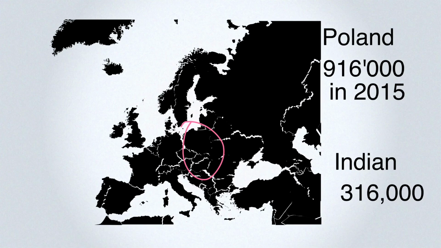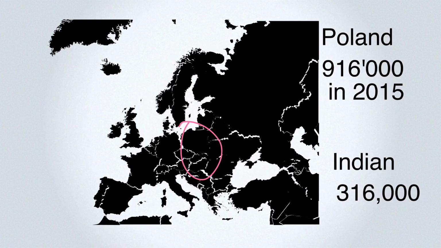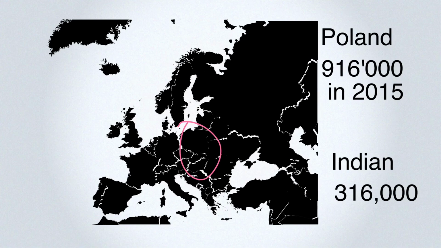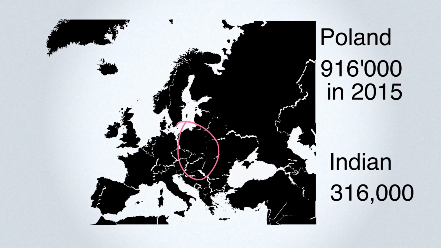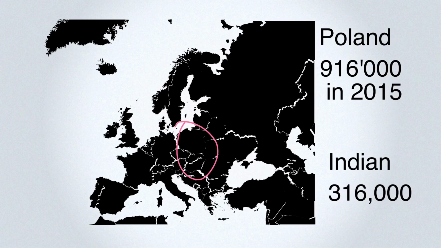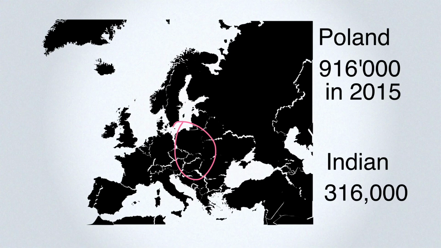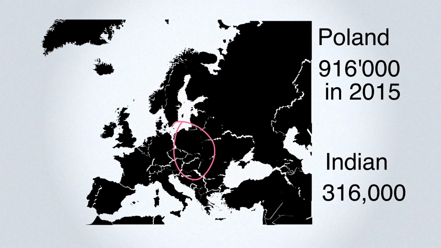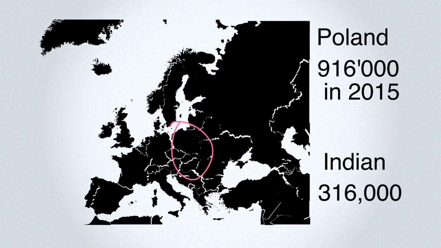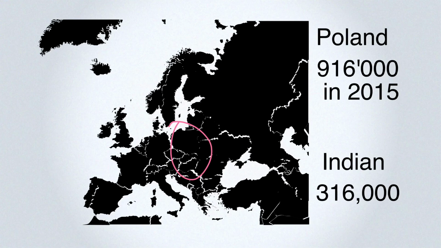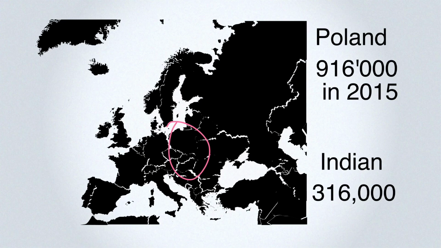Since we joined the European Union, however, we've had an influx of Eastern European countries, as I've already said, primarily Poland, and as you can see there, in 2015 there were just under 1 million Polish people living and working in Britain. Yeah, not illegal immigrants. They were working hard, paying taxes, being proper citizens, and the kind of people that we want to be in Britain. In India, as in Indians, people from the Indian subcontinent, there are about 316,000, so about a third of a million in 2015.